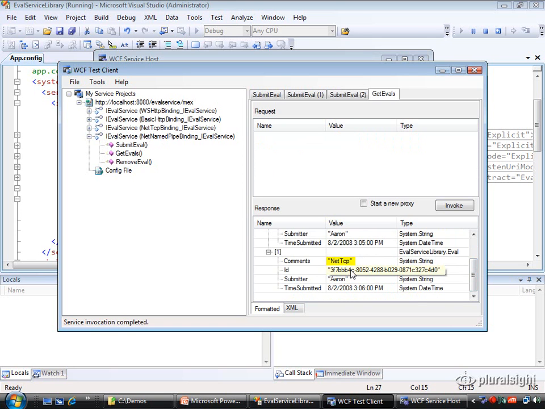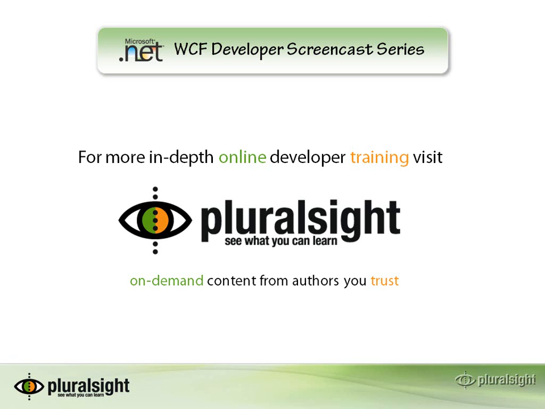So here we have a service that exposes multiple endpoints to the outside world, allowing a variety of different types of clients to be able to communicate with it using different wire level protocols and message formats. This ability to configure endpoints on your service after you've written the code is one of the key features offered by WCF.